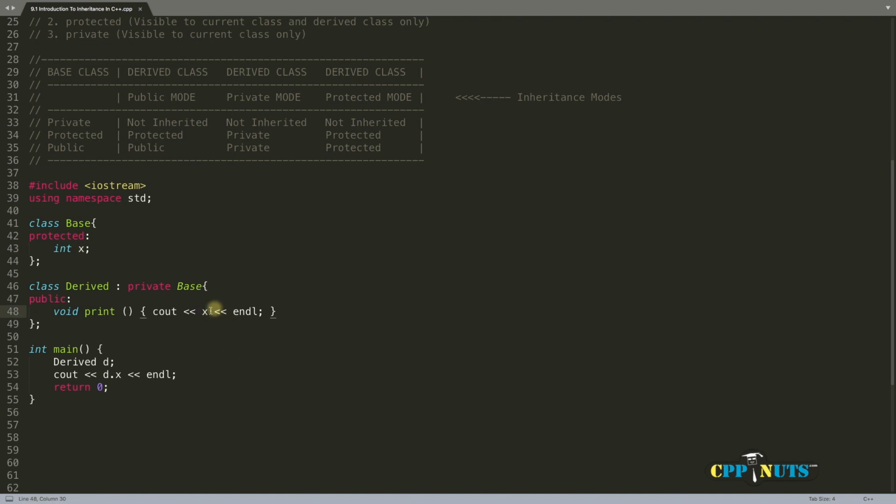So you might be asking, what is the use of making it private here or protected here? If it is becoming private here, you cannot inherit that further. It means if you have another class derived 1, and you are inheriting this as public like derived, in that case this particular x will not be derived here.